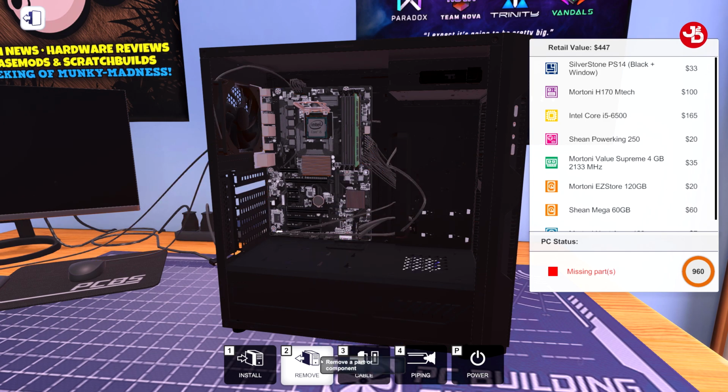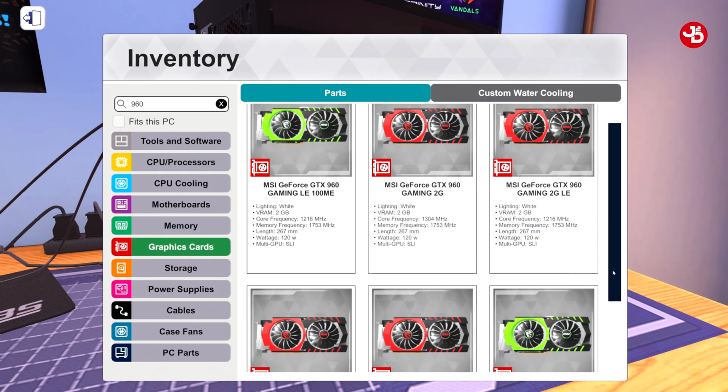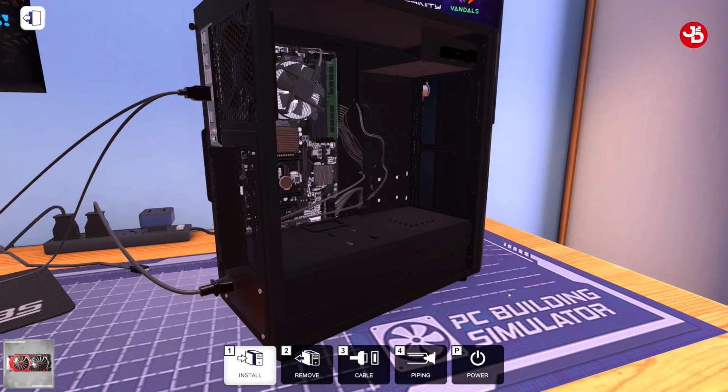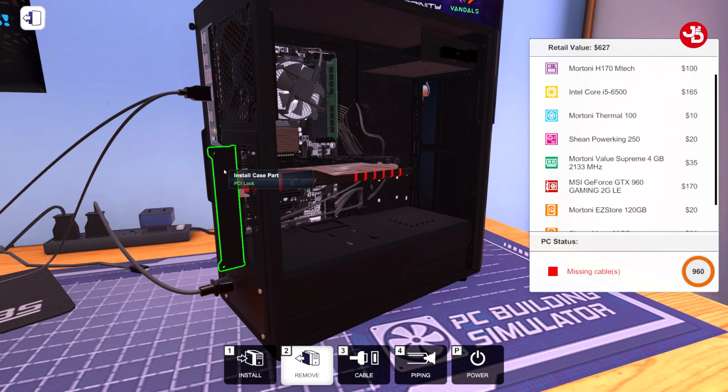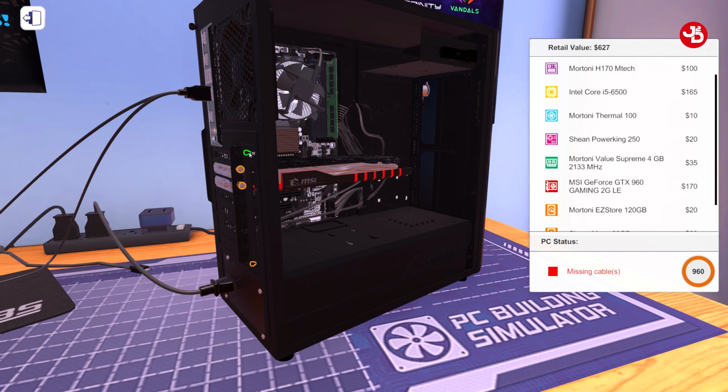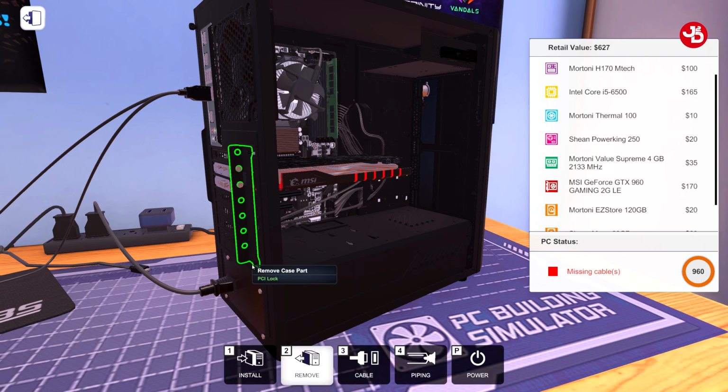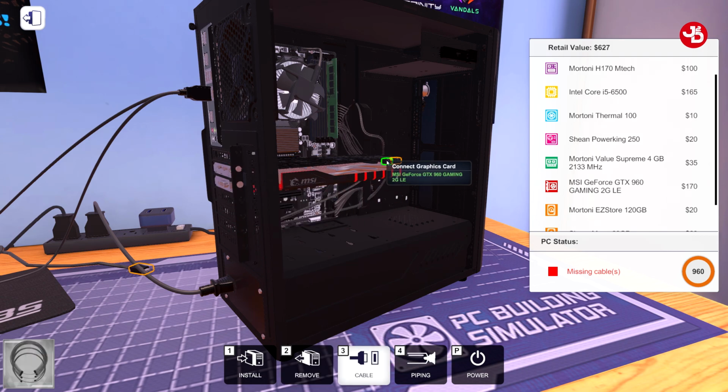Alright, and the GPU that we're going to select. So I wonder if the RAM is going to play a role. So let's get this one. See if that'll make a difference. Our price went up just a bit, $627. It was at $615, I think. Let's cable it up. Oh, here we go. We need to draw power straight to the card now. This is serious business now.